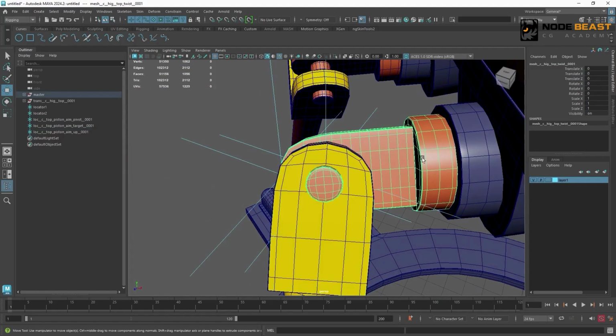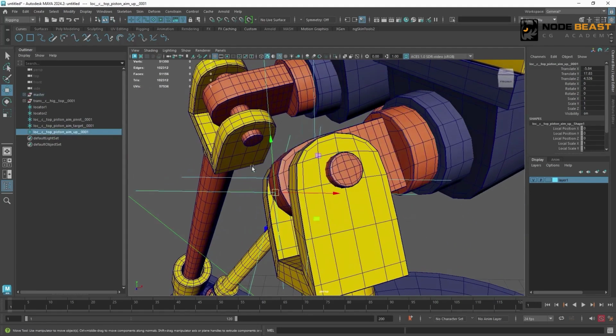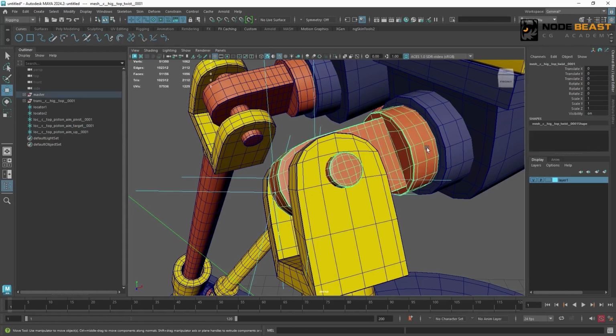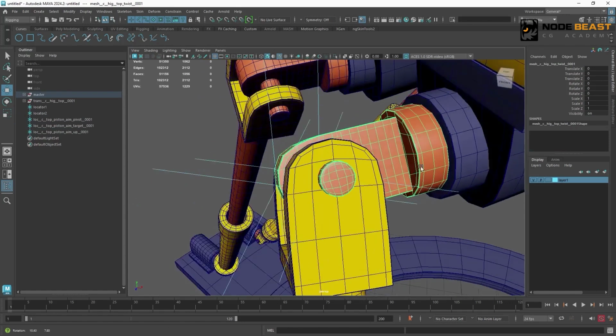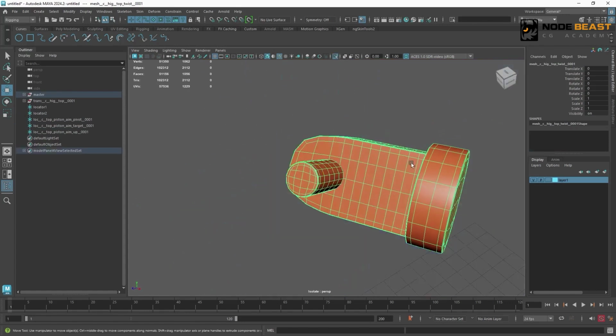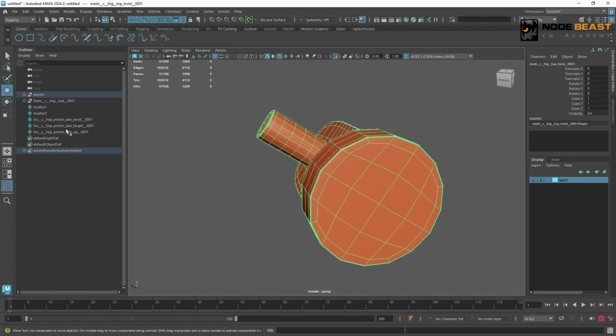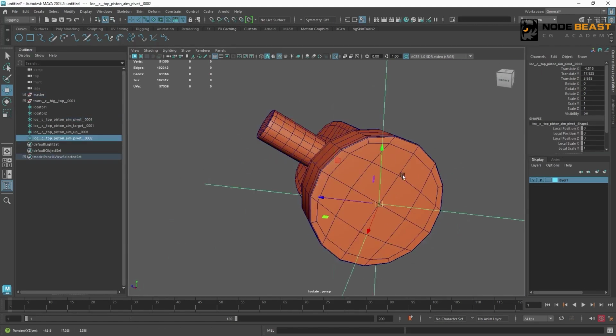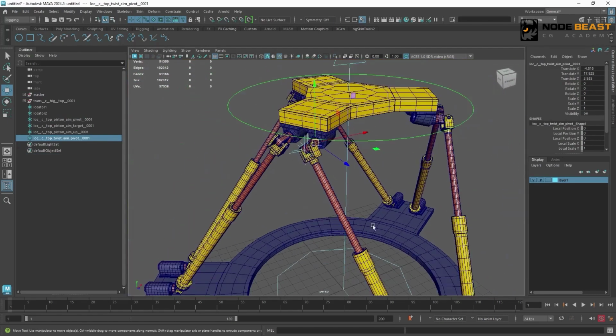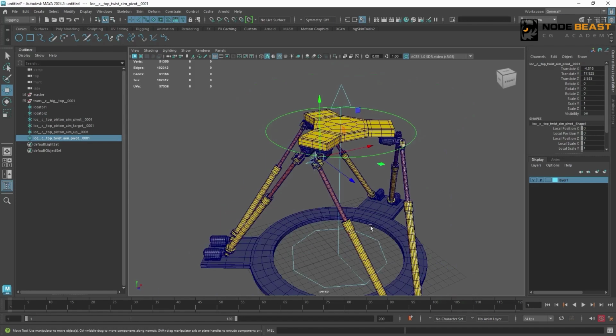Next is our base. For the base, we know the previous part's up reference object is its aim constraint's driver object position, and the previous part's aim constraint driver position is its up reference object position, so we just need to find its rotation center. Let's isolate it. We can see its rotation center is just the center of this face on its base, so we'll duplicate one and snap it over, and don't forget to rename. This way, all our locator positions for the upper part are found.